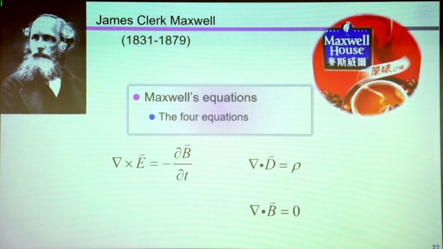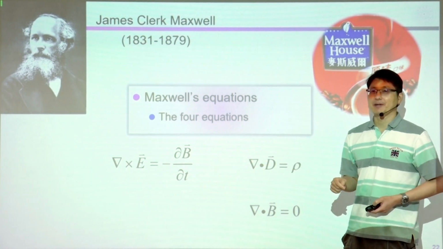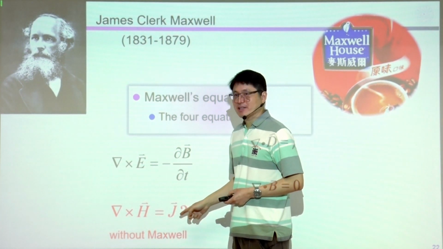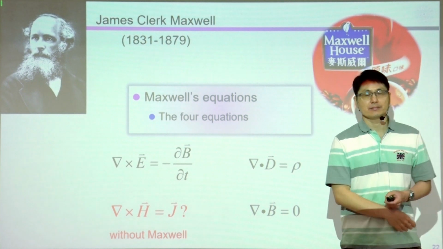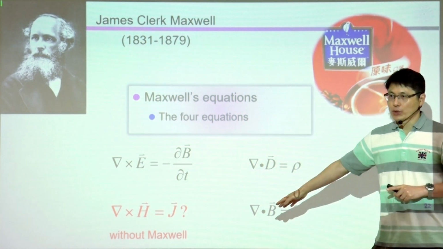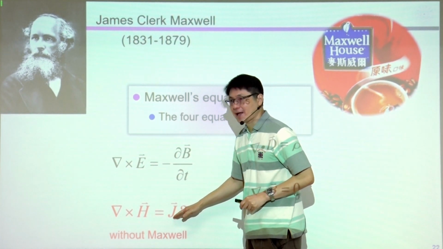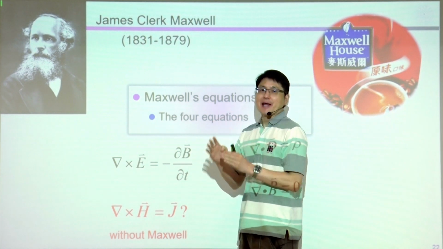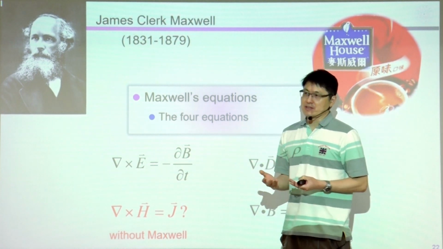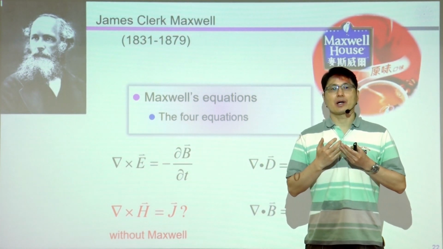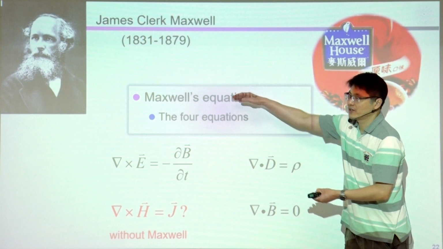So what is Maxwell's contribution so that people are willing to give all these equations under his name? Well, basically, in statics, this is called Ampere's circuital law, right? Curl of H is equal to J. Without Maxwell, that equation stays that way. But that is only valid when we talk about static fields. So basically, Maxwell's contribution to this field is to modify this single equation. But the importance is so evident. People are willing to embrace his contribution and give all the 4 equations under his name.